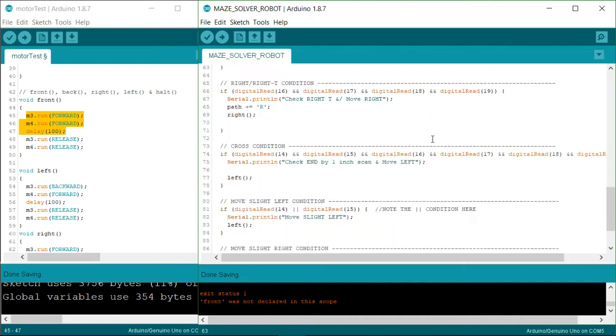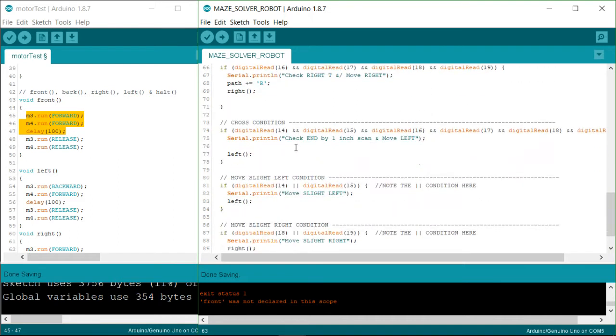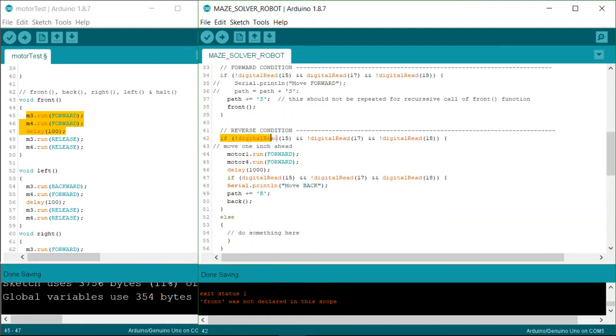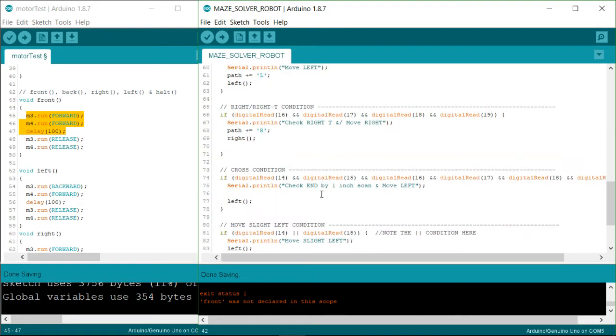And now, similarly, we got a cross condition here. That is, all the sensors are going to be on a single line where every sensor is going to give you a positive condition. So you need to take care of certain conditions like this cross condition and our reverse conditions. Both share some common properties. It means that whenever this condition becomes true, at the same moment of time, even your cross condition becomes true. So how do these two differ from each other?